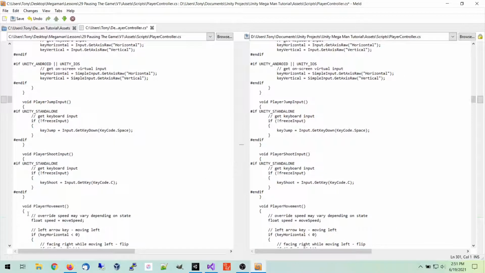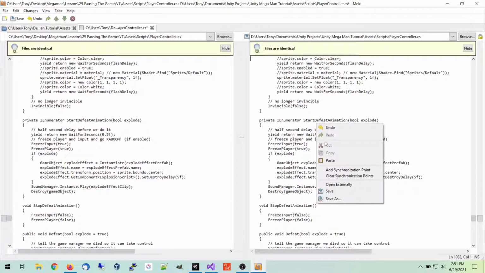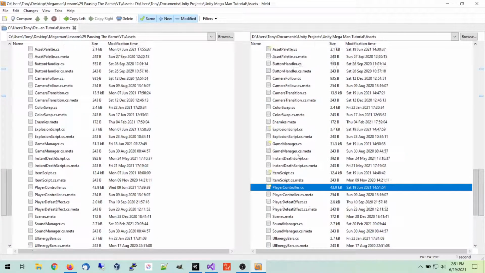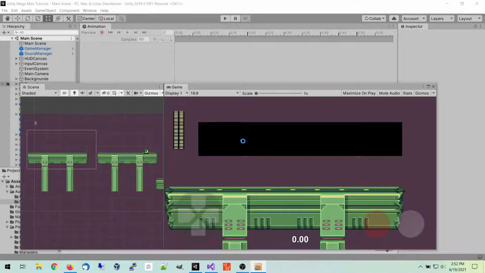Boom. And then last, down here, because our destroy delay is defaulted in the explosion script, on our player explode, we want to set it to 5 so it lasts longer. So then we're going to save that. And that should do it for all the changes other than whatever's in the scene and the game manager prefab, no big deal. So now we're going to come back over here and run it again. We're going to try that freeze out with the F.